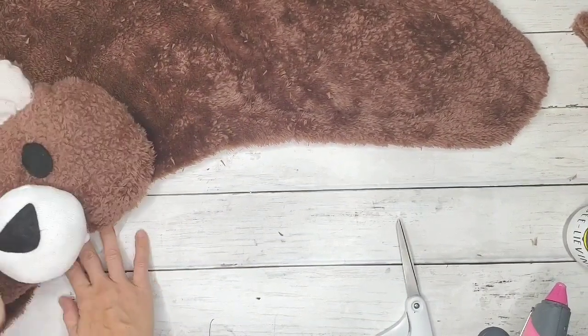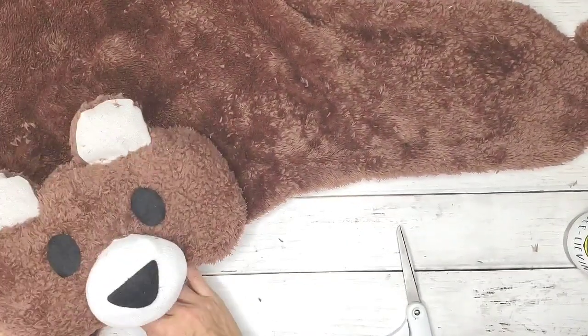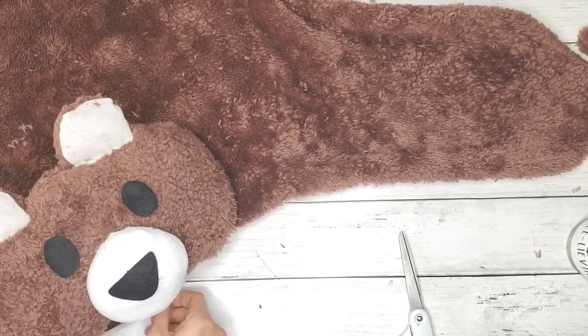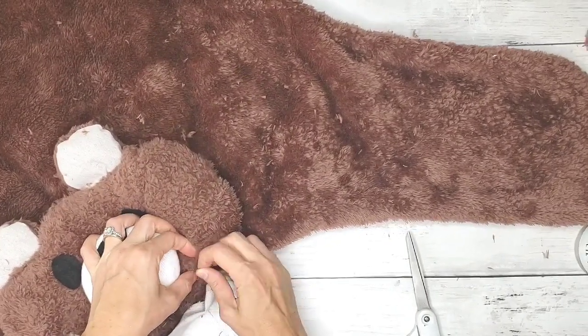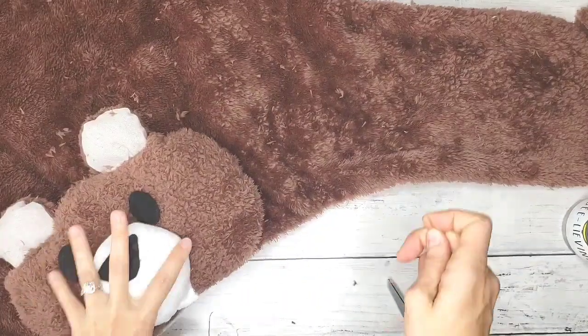And now you're ready to attach his head to the body, and so I just use my glue gun to attach a small piece of it, and I use the same needle and thread to attach the drop cloth to the front of his neck, and I sewed a stitch on the back of his neck to connect the two pieces of fur. Just make sure you have no openings and it's completely attached.